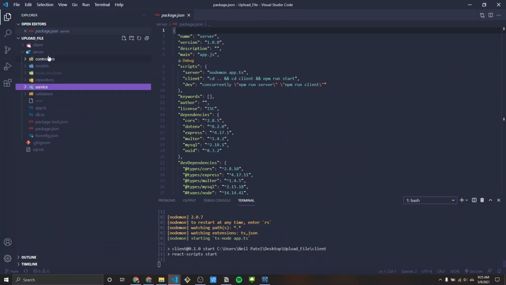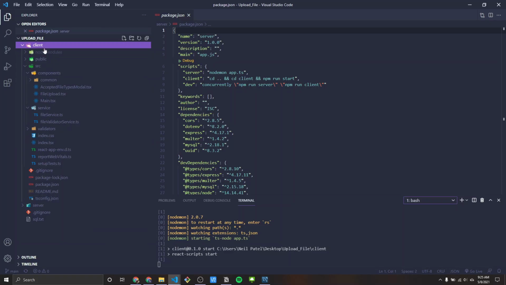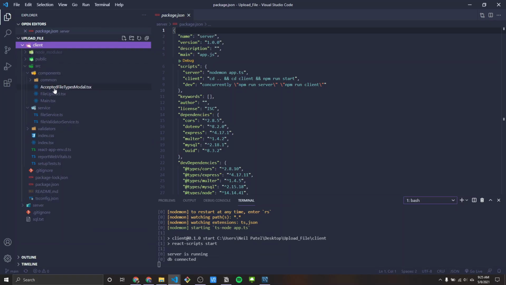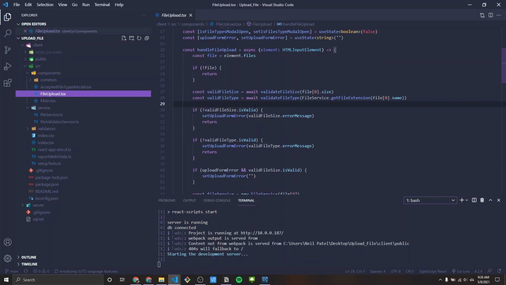The first thing we're going to do is make a change on the client side. We're going to change all the validators. Here I have two validations for the file type and file size. I don't really have many files that are larger than 20 MB other than videos that I've recorded for YouTube. Hopefully you have some and you can upload those.